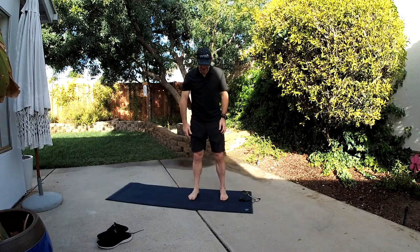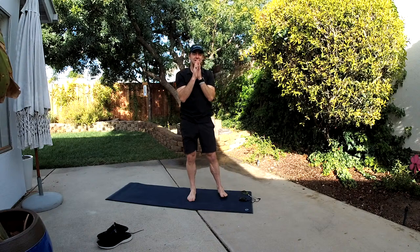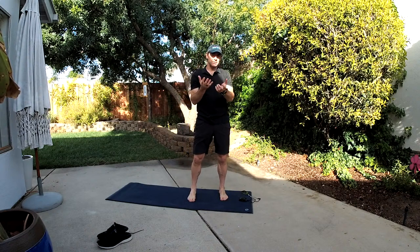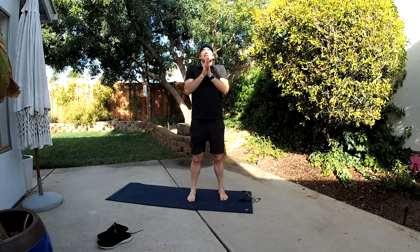Start with your feet about shoulder distance. Bring your palms together. Close your eyes, relax the shoulders, start breathing in and out of your nose. For me right now, it's about 9:07, so I'll probably go to about 10:05, so just under an hour. Let the shoulders drop down, let the top of the head float up. Breath smooth.